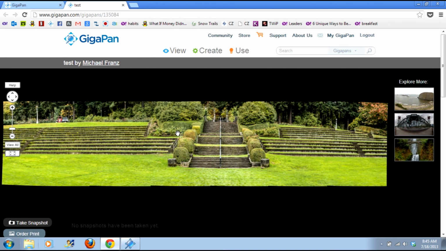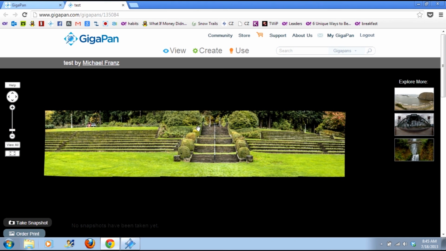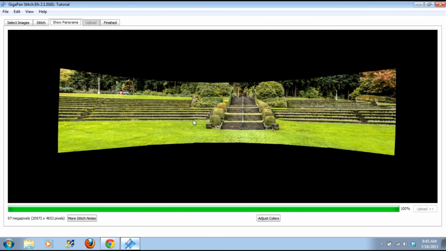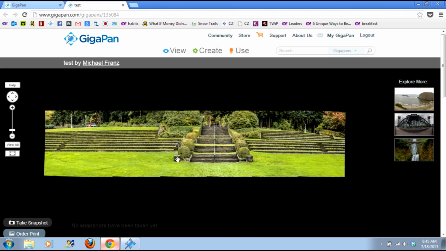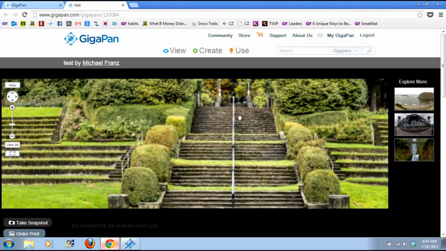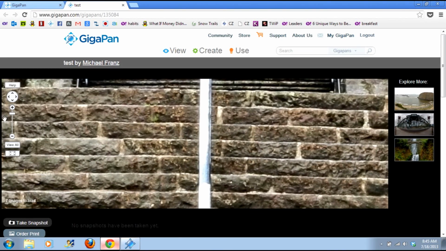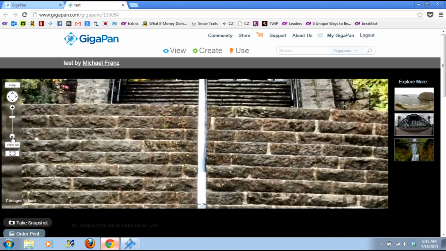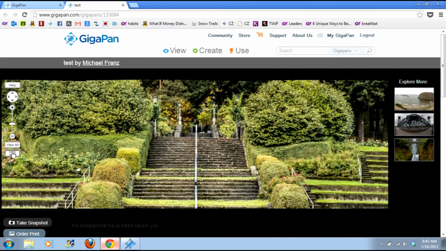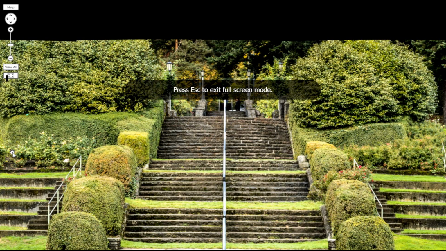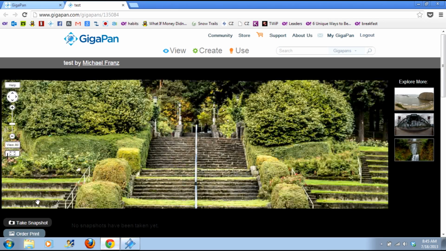You also will see here that it is displayed now in more of a rectilinear fashion. It does not look like this bow. So you can see that it is all flattened out. You've got our wonderful viewer that allows you the fluid motion of zooming in and out, the option to go full screen, the option to take snapshots, and everything else.